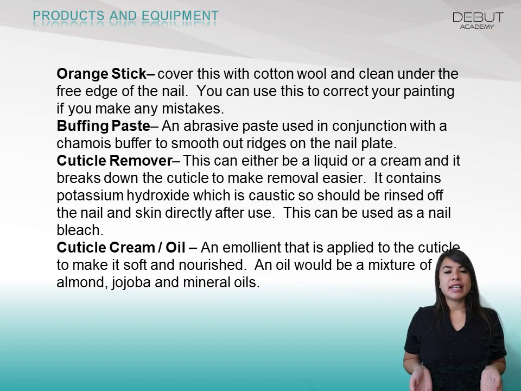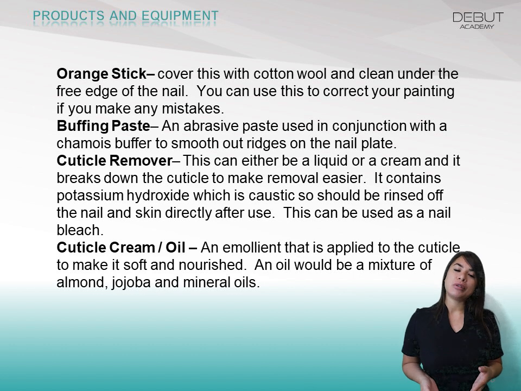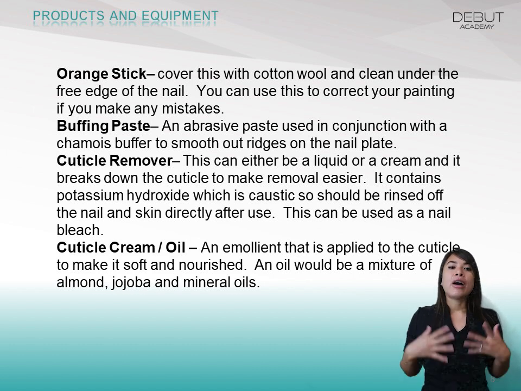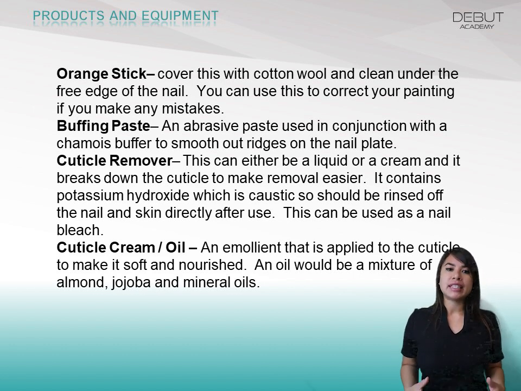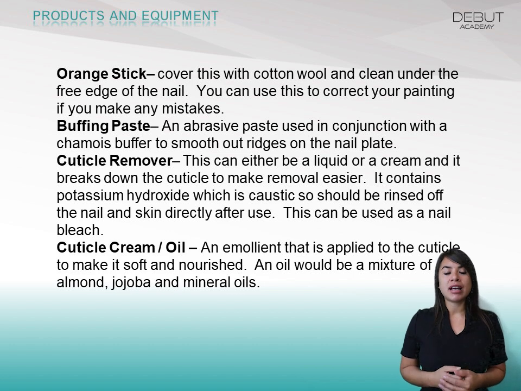So an orange wood stick, some companies or some therapists use this as a cuticle pusher. I wouldn't advise to. However, the main purpose of an orange wood stick is to use a method we use as candy floss. This is where we wrap some cotton wool around the end of an orange wood stick, and it helps us dip that into a bit of non-acetone nail polish remover and remove any excess nail varnish or tidy the nail varnish up.